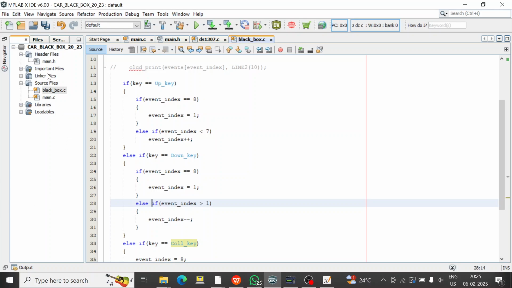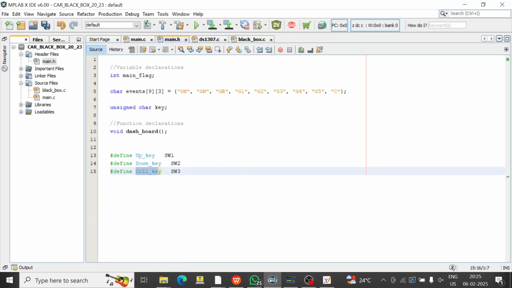Actually, what I am saying is that if it goes to collision, then if I am pressing any up or down key, it should come back to gear neutral again. Correct. Nothing but first index. Sir, after collision, directly it will switch to GN, sir? Like collision will store, then it will switch to GN? No. We need to press the key.